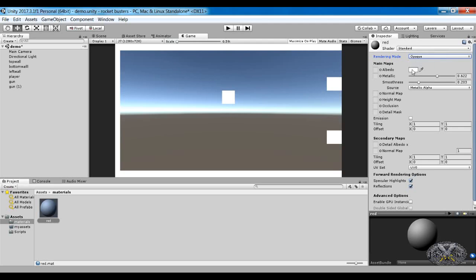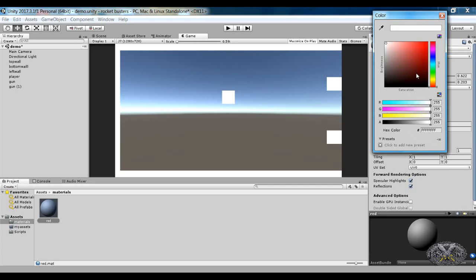So the only thing we want to change is the color of our objects. To do that, you just click here and you can drag this point anywhere in here and select any color you want, or you can do it from here, putting values in. I told you guys you can put a hex value here. We can pick a beautiful color value in hex from Google, and you can just put it in here and you'll have that color here. Anyways, I just want to have my guns in red, a danger sign, but not complete red, or pinkish red, so like that.